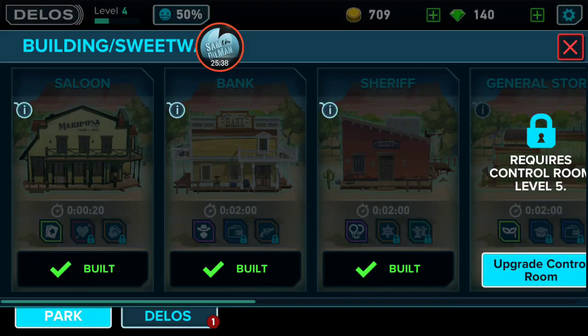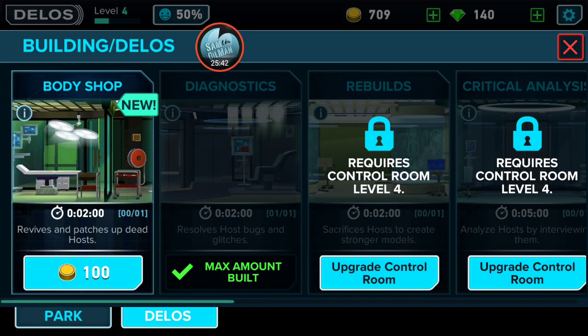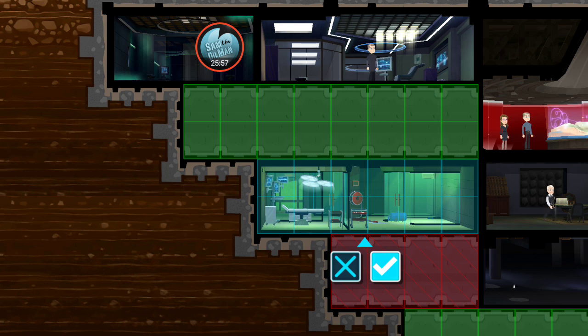What else can we build here? Next, we need to upgrade the control room, or we can go to Delos and build the body shop. Revives and patches up dead hosts. Hold on. Didn't we already build the body shop? No, we built diagnostics, and next is the body shop. All right, so let's put the body shop there where it actually fits. I think that's the plan for now.